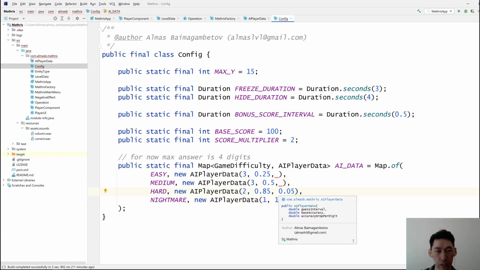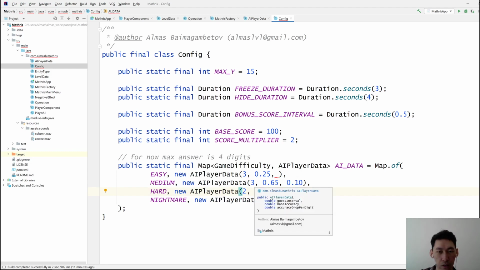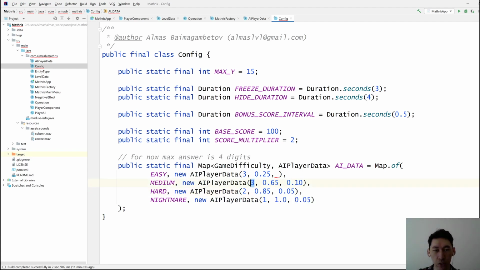Medium is 50%, that's low for medium, I think. It needs to have 65% accuracy as a base accuracy. And then it's going to struggle as it reaches high numbers. Medium 3 seconds, maybe 2 seconds, because medium isn't supposed to be that easy.